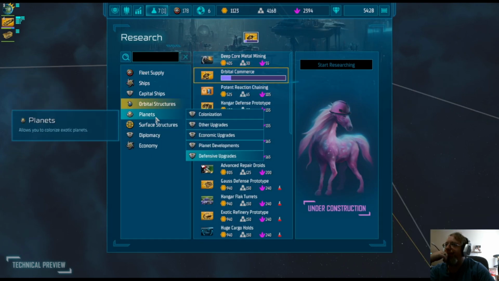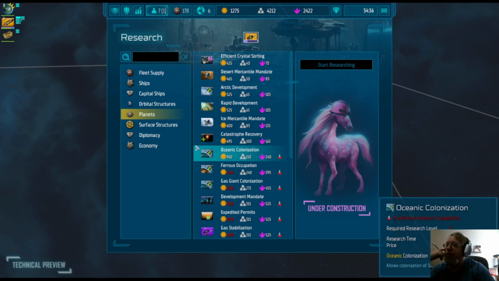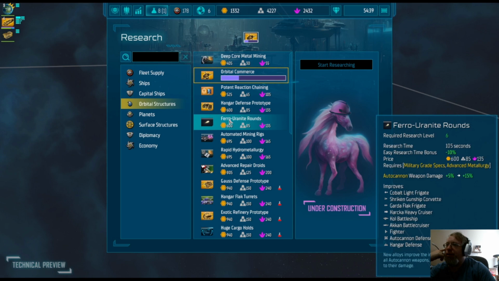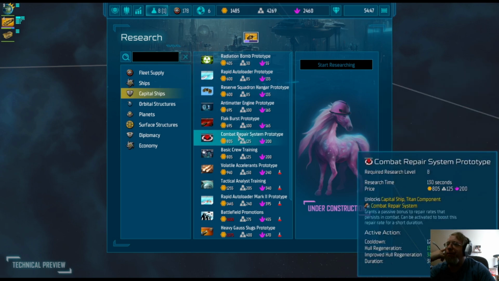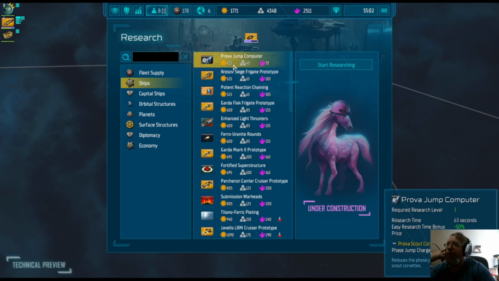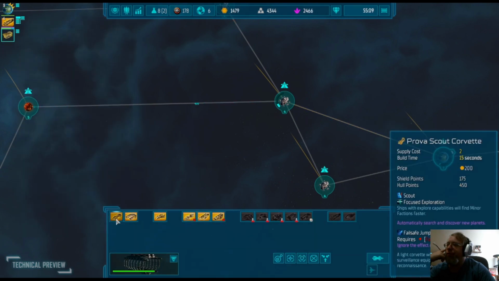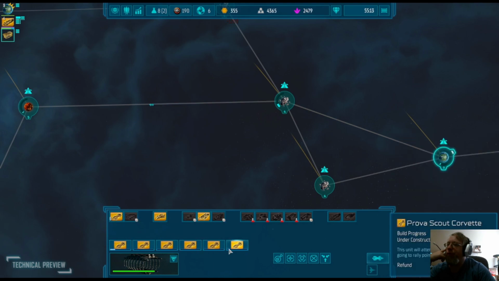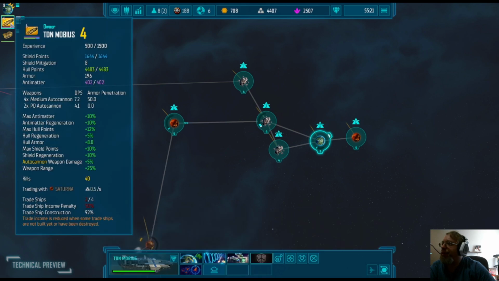Perfect. We are gonna need that eventually, but we don't need it right now. Autoloader might not be bad. Combat system is better, though. And it's gonna take a while to build that. Let's trigger this so that here can build 1, 2, 3, 4, 5 more. There we go. And I think the component's done, perfect.